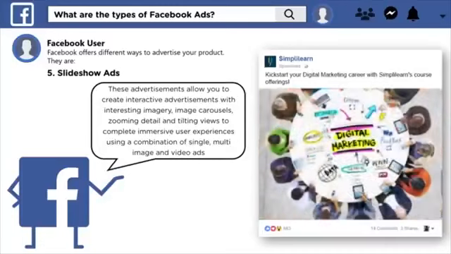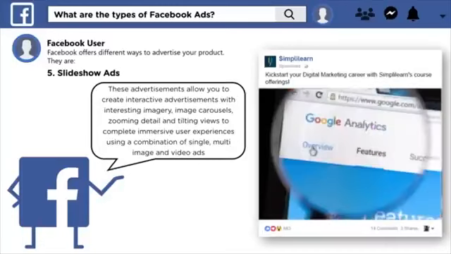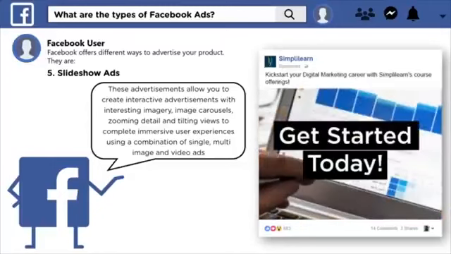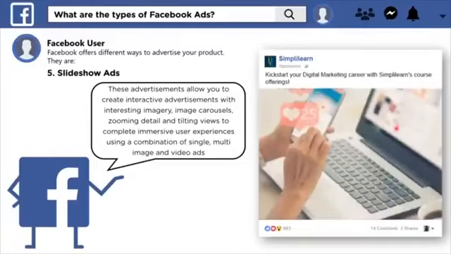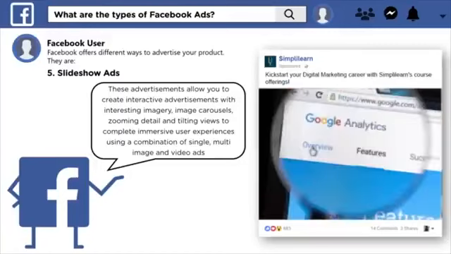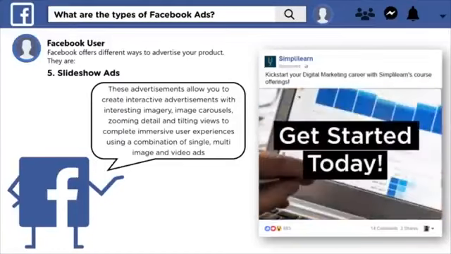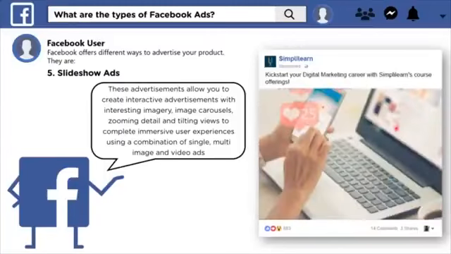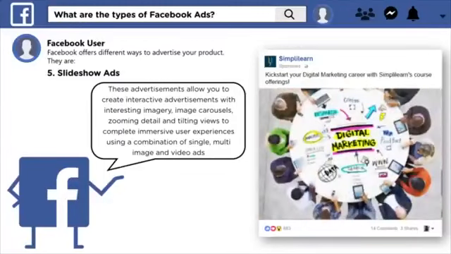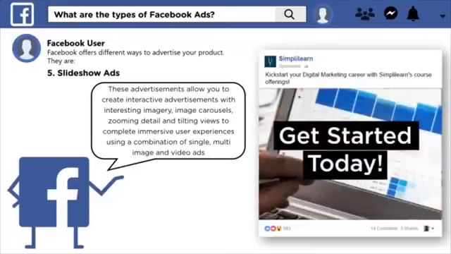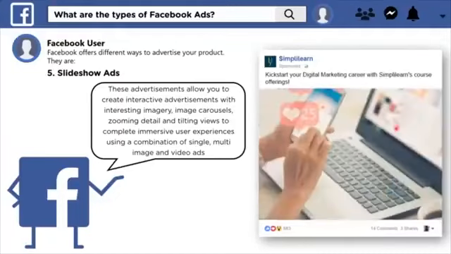Another form of advertising on Facebook are slideshows. Unlike the carousel ads, which, remember, rotate and showcase different products or services, these ads are interactive, but they're rotating different imagery. So it allows you to really put your best images out there with a really strong call to action, just like you see here with the Simply Learn example.